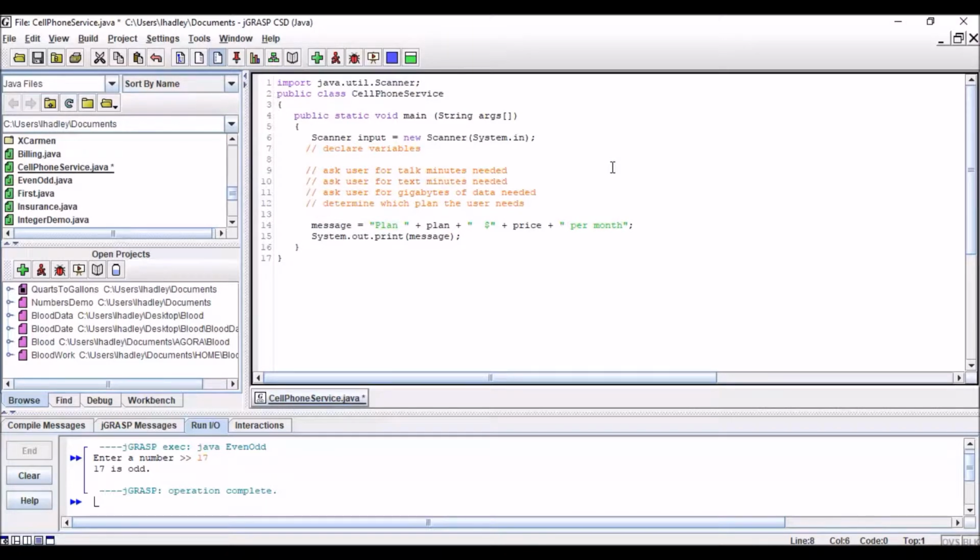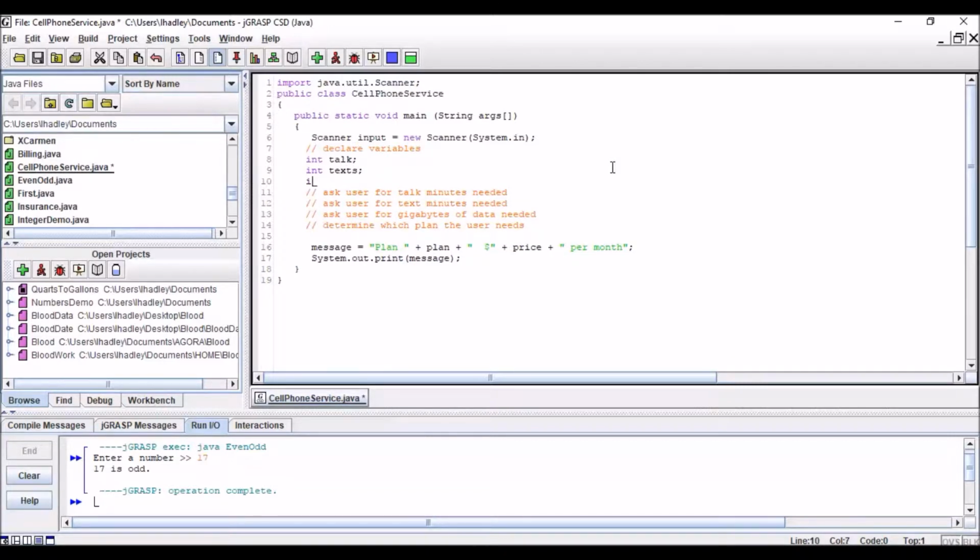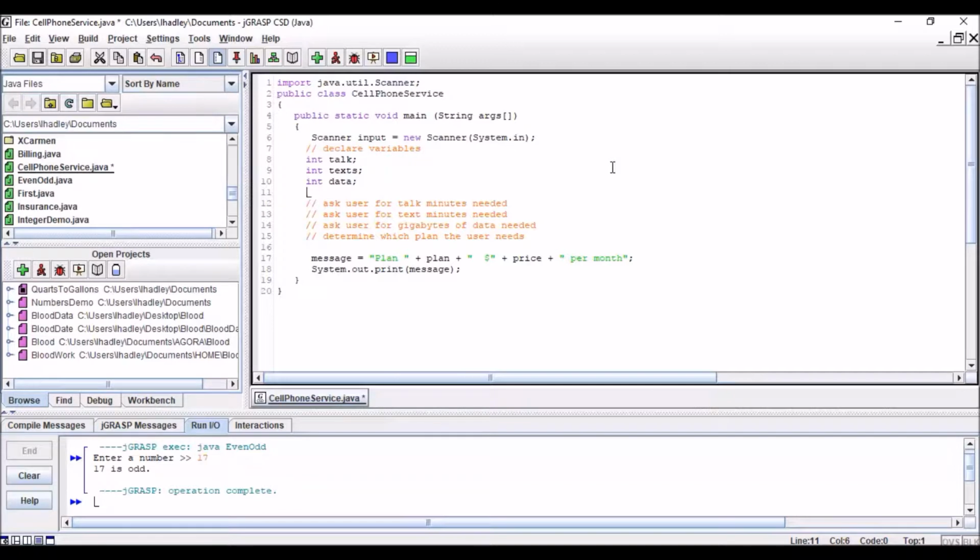I'm going to have an integer for talk minutes, an integer for the number of texts, and an integer for data, for my gigabytes of data. Our minimum amount of talk with our Plan C is less than or equal to 500, so I'm going to put in here minimum talk 500.